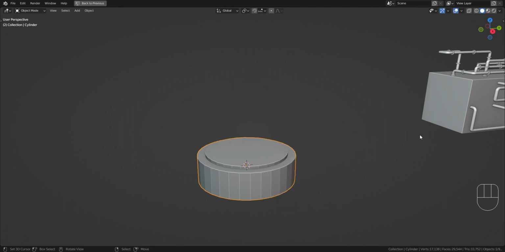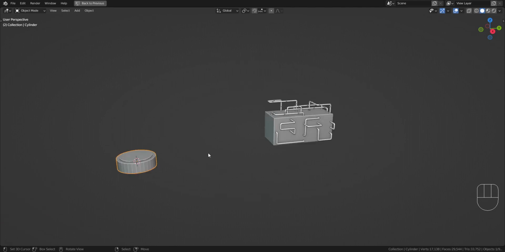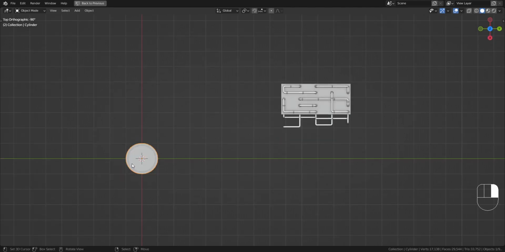STL only, it will only work as STL, and export it to the Flanges folder in the add-on directory, and don't touch anything in the settings, just use the toggle apply modifier and use selected object only. And be sure that it's in the world origin.